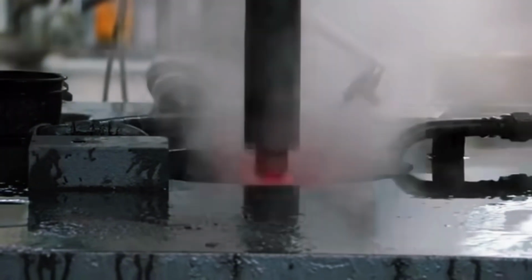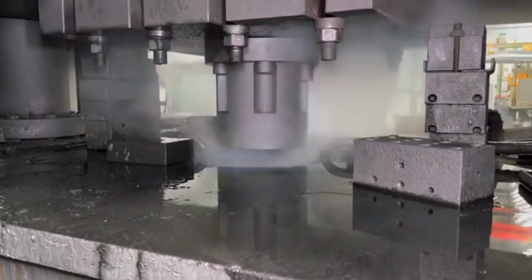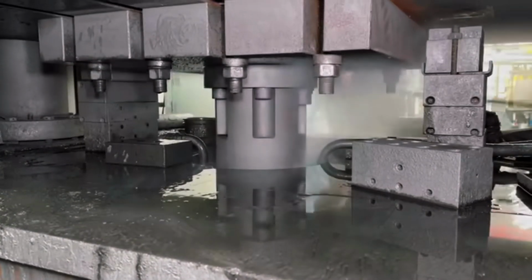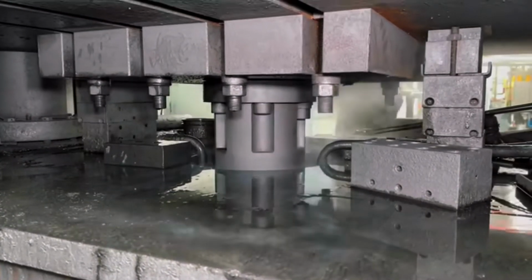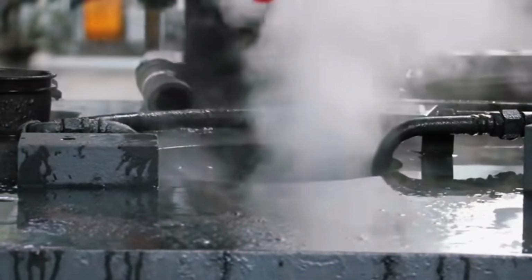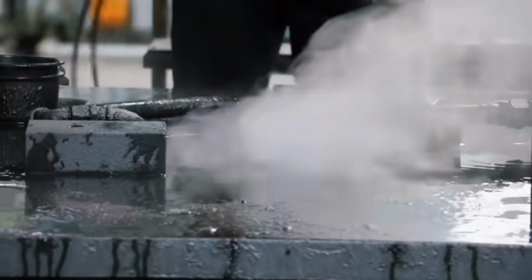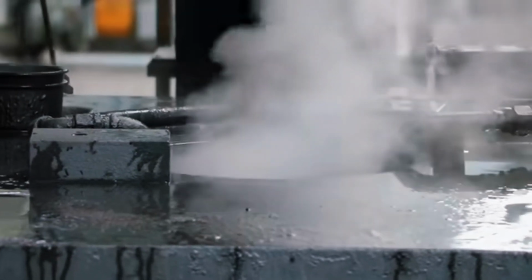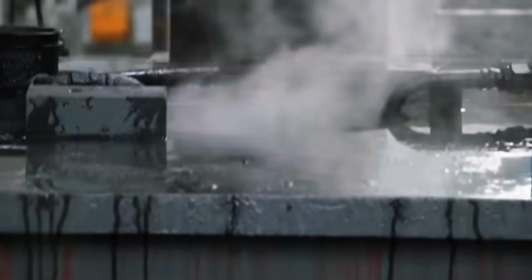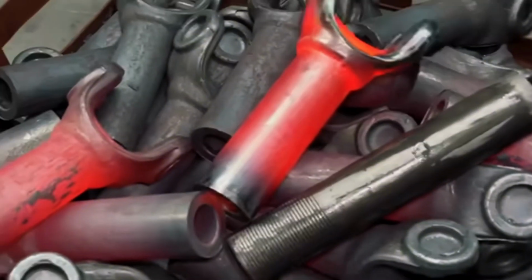These operations are performed in manufacturing cells where automation and robotic arms ensure repeatability and speed. Each part is inspected in line by sensors and electronic measurements. If any exceeds the established parameters, it is automatically removed from the flow for review. At this stage, the axle already has its final shape, but it still needs real strength to withstand the work it will do in the vehicle. Therefore, we move on to the final heat treatment.